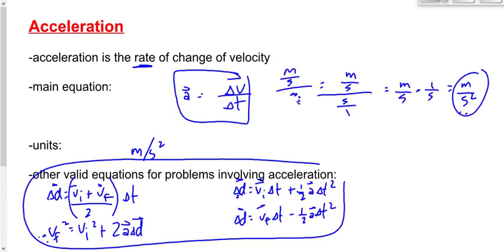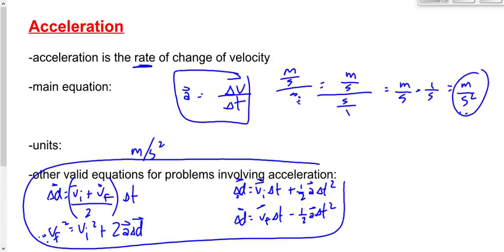So up until now, we've been able to just look at a problem and almost blindly write down the equation V is equal to delta D over delta T because it was the only one we had. Now what we've got to do is look at the problem that we have, identify first, before we even look at givens, is it a group A or group B problem? Are we traveling at a constant velocity? Are we speeding up, slowing down? And then once we identify that, pick from the list of valid equations. Good news is, as long as you got the right group of equations, you can't really go wrong.